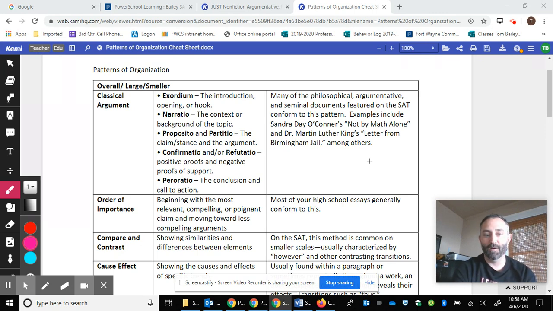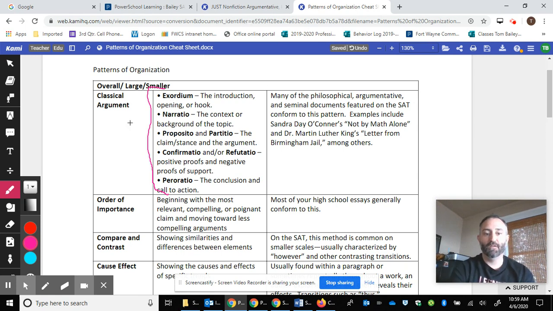even though we don't necessarily teach that in our schools. In our schools, we hammer people with order of importance and 5 paragraph essays. But we need to kind of break that mold if we're serious about taking on the SAT. So, specifically speaking, the classical argument can be broken into what are essentially 5 parts, although there's kind of a 6th part, and we'll talk about what that is. And you can call that the 7th if you want.